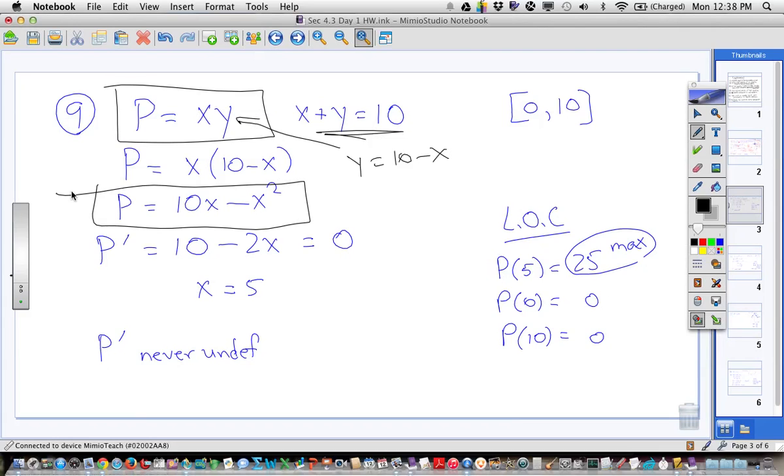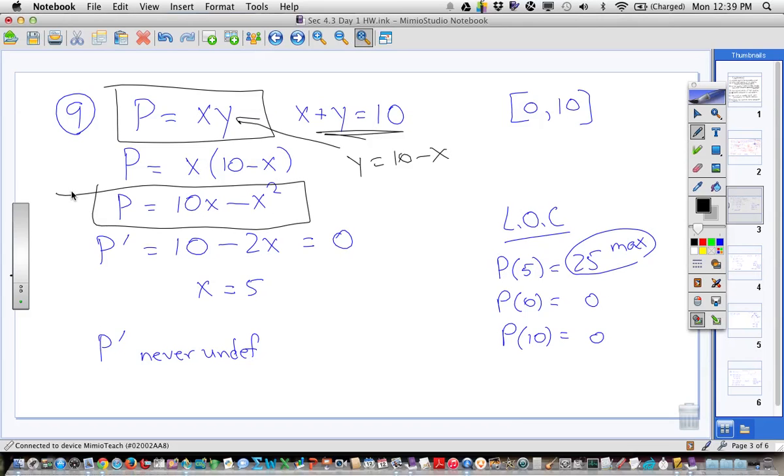So now how do you find the maximum? You check where the derivative is 0. You check to see if the derivative is undefined. And you think about your inputs. Here, the smallest x could be 0. The biggest it could be is 10. We get one candidate, which is 5. Now, again, you have an option here. You could make the argument that 0 and 10 are not endpoints.